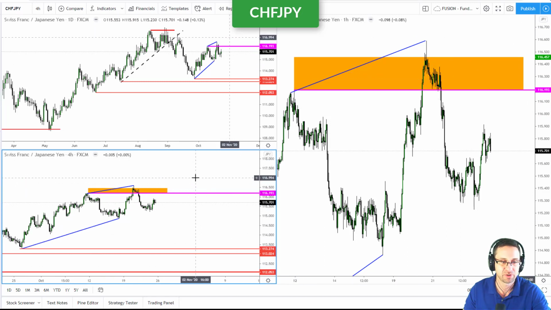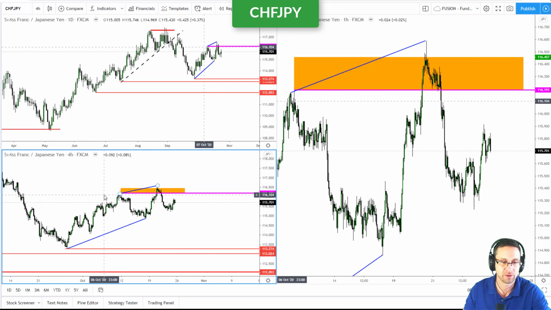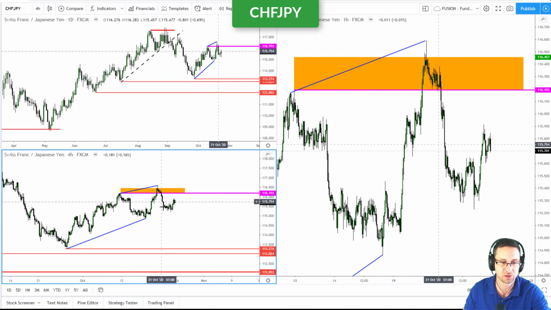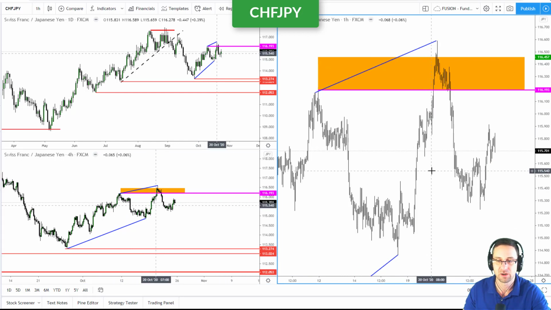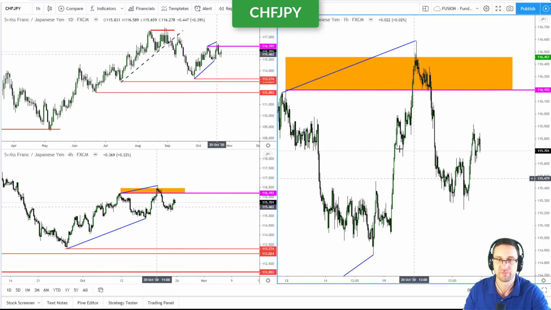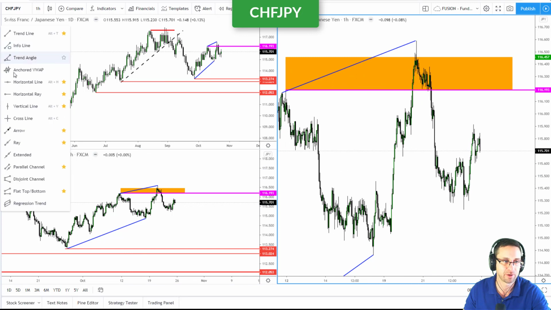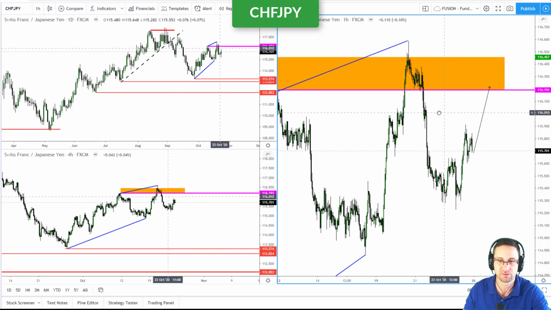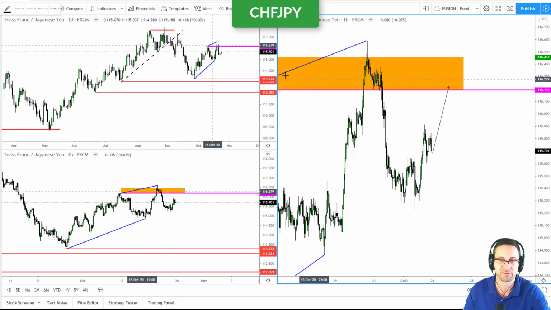Now we also have a potential flip zone pattern forming here. You can see this significant liquidity point, market broke above it, had a consolidation before breaking down. So what we're going to be looking for next week is a move back into this level, and then there's a couple of ways that you can execute this. One is with pending set and forget, or one is waiting for the price to get to this area and then waiting for those lower time frame reversal patterns that we share also in our trading program.